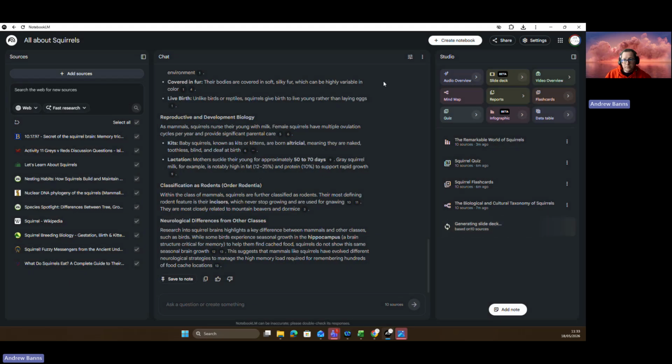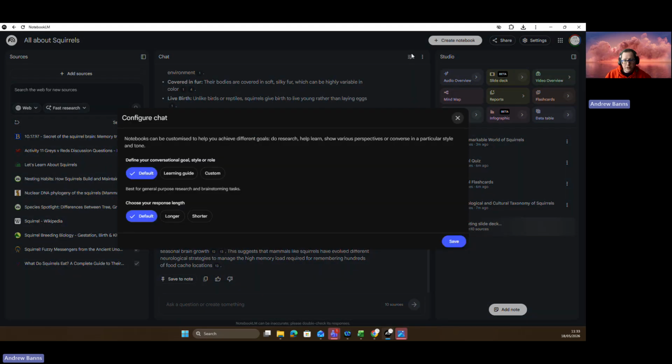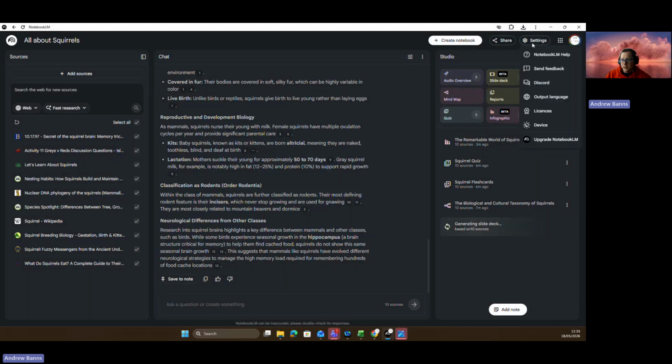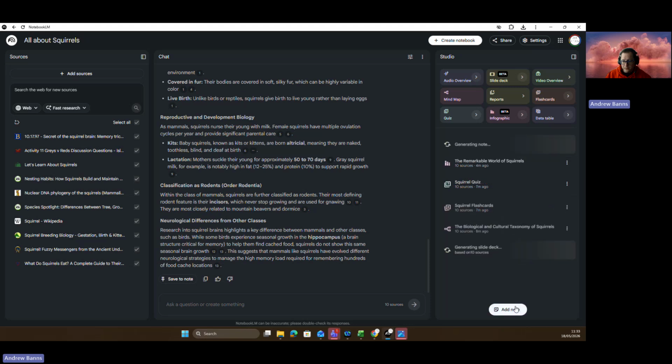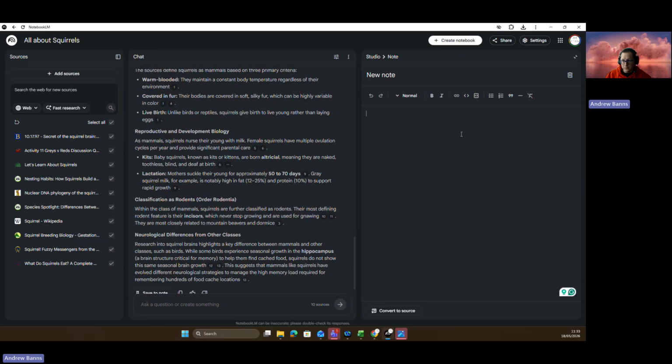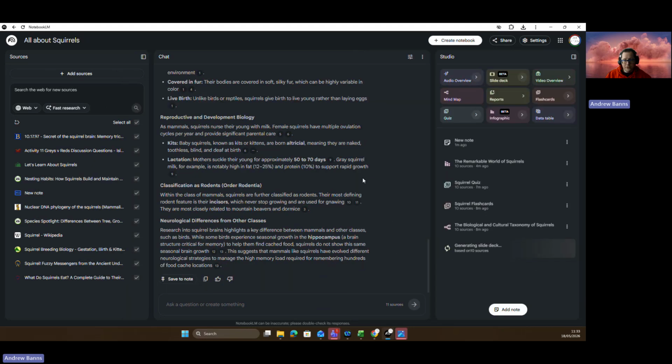So yeah, this is Google Notebook LM. There's some configuration options, also, depending on what it is you want, how long you want your workspace, etc. A few settings in there, so you can link it with Discord. You can choose your output language and various bits and pieces, and yeah, that's pretty much it. Oh, and you can also add notes as well. You can create any notes. So if you are working on something specific, you can pop any notes in there as well, and you can also convert that to a source. So yeah, that's Google Notebook LM.